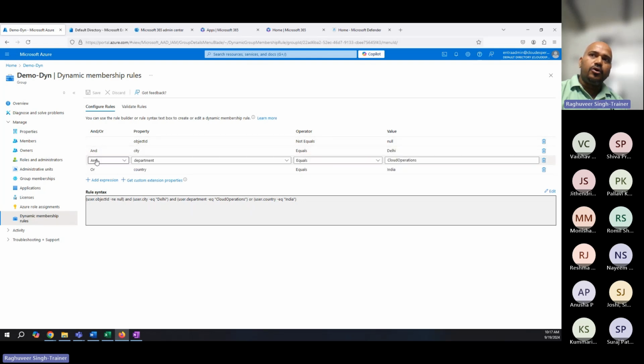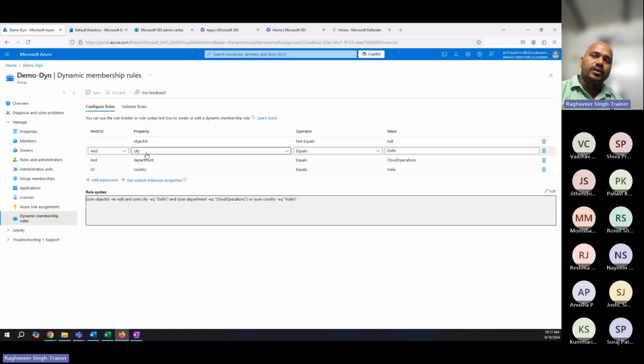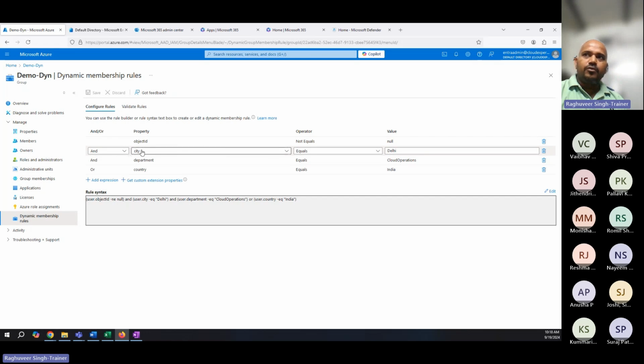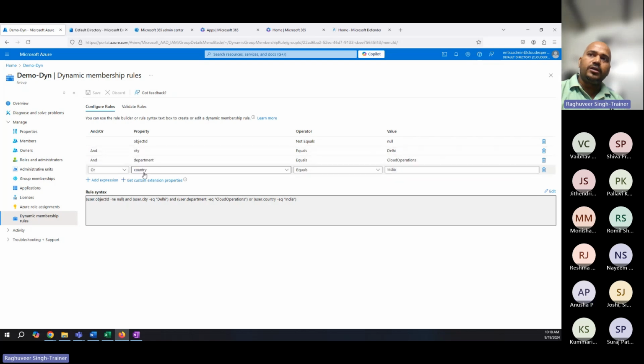But if it was and, and after the and there is an or condition, then if Farhan satisfies the or condition, Farhan will be added, and after or there will be another flow that will work. It is like, the moment it doesn't satisfy the condition, it stops. So the first condition is common. It doesn't say and or, which means the object has to exist in the group. The user must exist or the object ID must exist. It should not be null. Then city. Farhan is not from the city, and Farhan is also not from this department. So once these two conditions are not satisfied, it will not go to this.